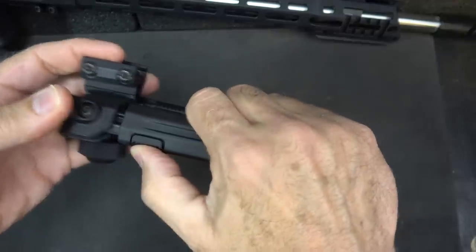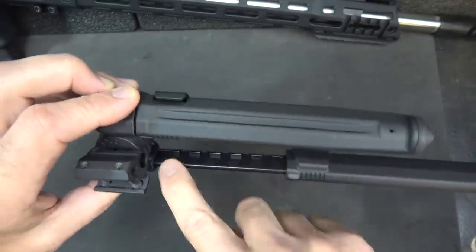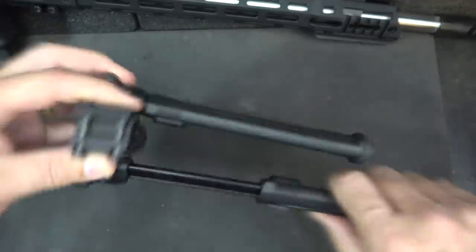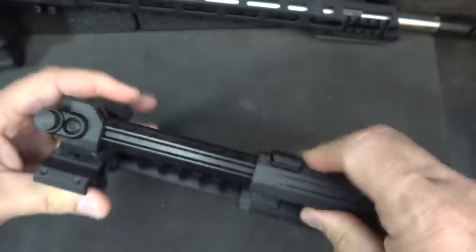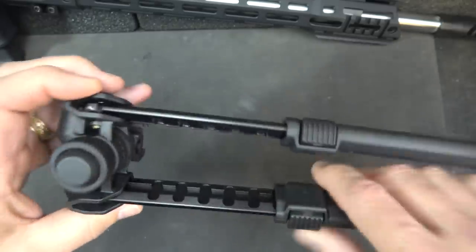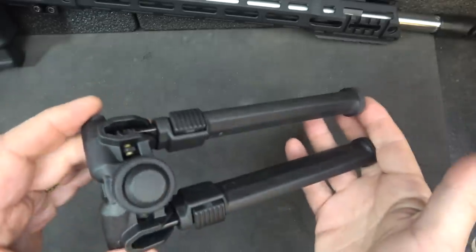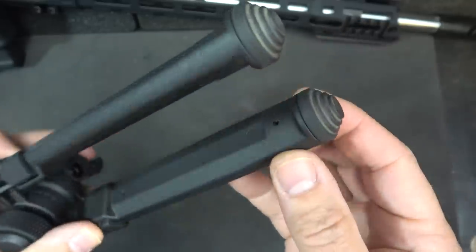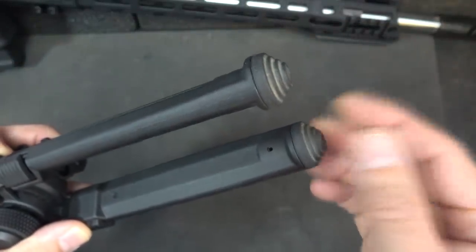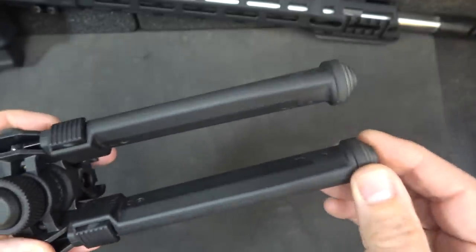Now the legs of the Bipod right here, you just extend them out. You can see there are notches on the inside. It's 7 different positions, from fully closed all the way out to fully extended, in half-inch increments, so you have quite a bit of variation to get that right spot. Just push and pull up. Again, guys, it's just so intuitive. Here are the rubber feet. They have pins that run through, and you can put Atlas compatible mounts right here, so there are a lot of different choices if you don't like the rubber. But I found that these really hold up well on the bench and on the ground.